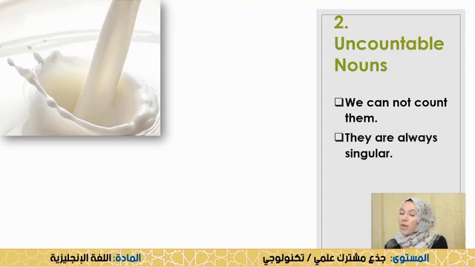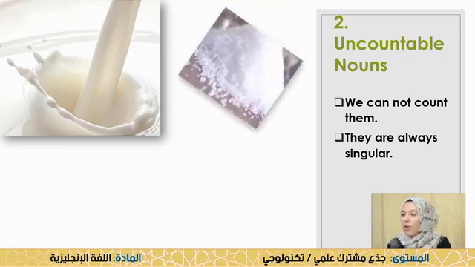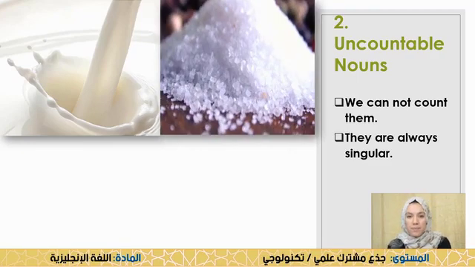Number 2, if we said again that countable noun, they can take the singular form and the plural form. When we are talking about uncountable nouns, keep in mind that they are always singular. Means they don't take the plural form. The same example with milk. Can we say milks? No, we can't. So it is uncountable. Another example, here we've got sugar. Can we add an S or give the plural form to the word sugar? No, we can't. You can't say, I need sugars. You say, I need sugar. I need a lot of sugar. You never put it in the plural form.